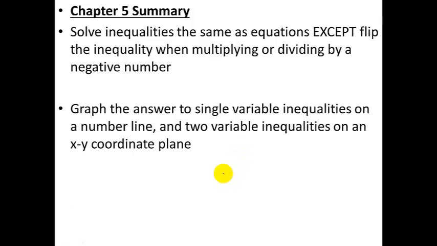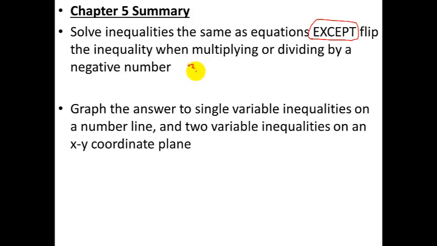Alright, in this video we're going to take a quick look at the Chapter 5 summary. This is going to go over all the things that you've learned, but very quickly and without examples. The first thing is to remember that with inequalities, you treat them the exact same way as you would treat an equation when solving, except, and this is a huge major exception, you flip the inequality sign when multiplying or dividing by a negative number.